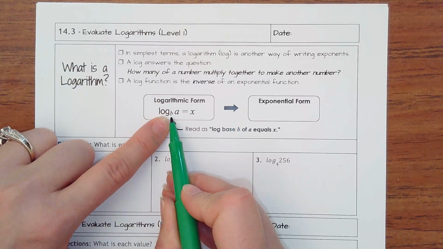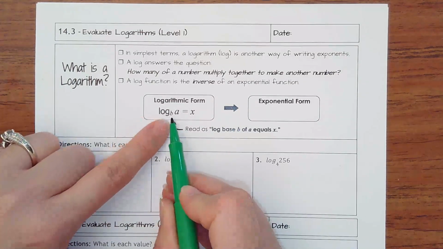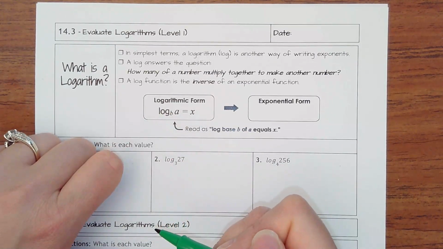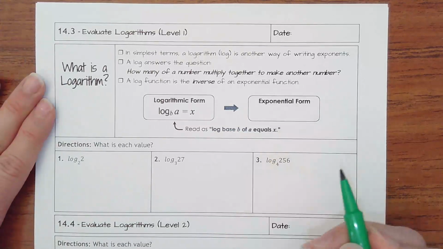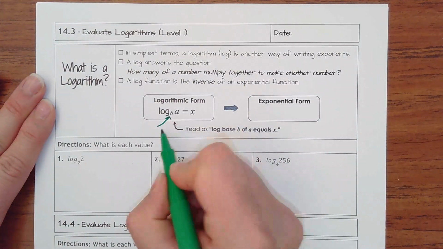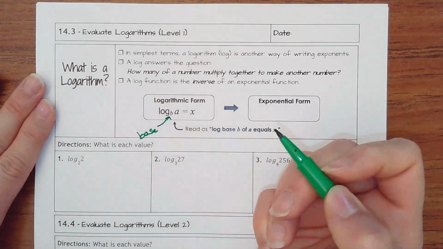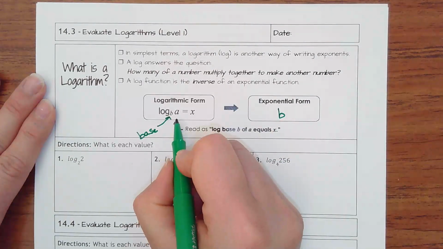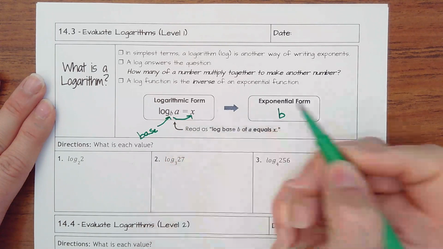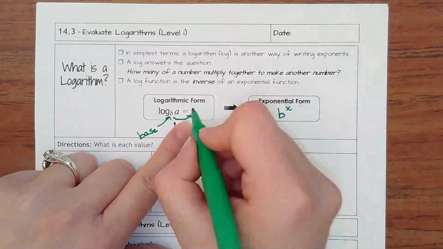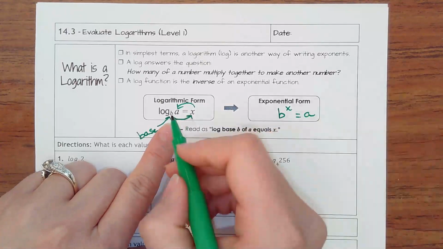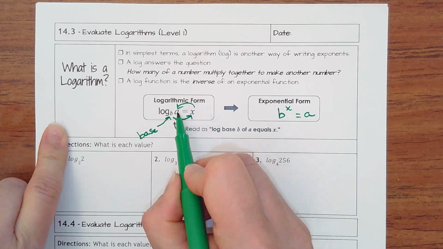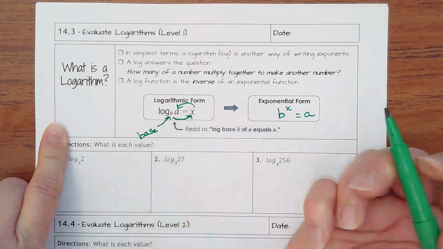So here's what a log might look like. Log, and then it has a little subscript. So I'd say log base b of a equals x. How I change that into an exponent is, since this is my base, the base of the exponent is always the big part, raised to a power, so I would put base b, then it goes to the x power equals a. So I always remember it doing this kind of little circle deal. Base b raised to this power should equal this. So this needs to be raised to what to make that.